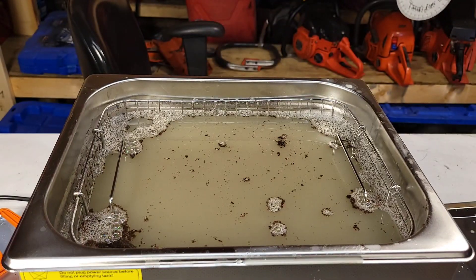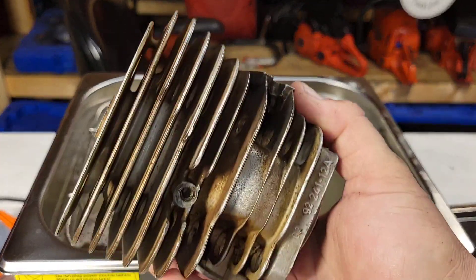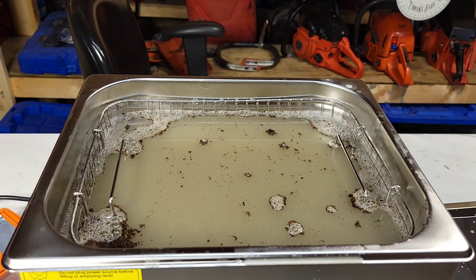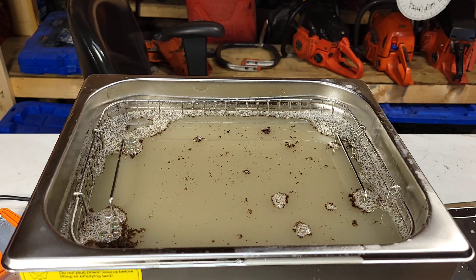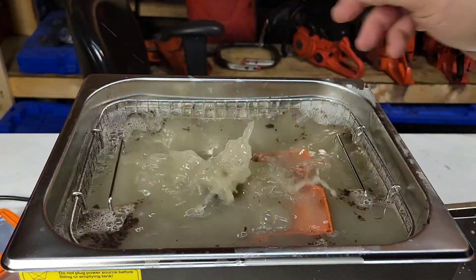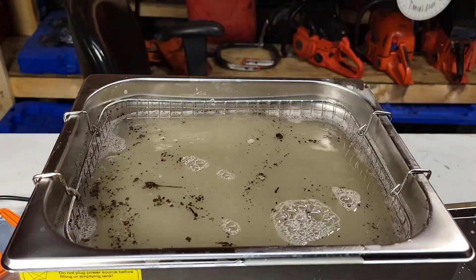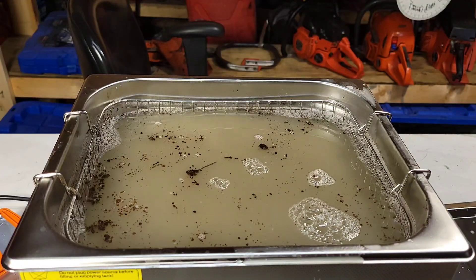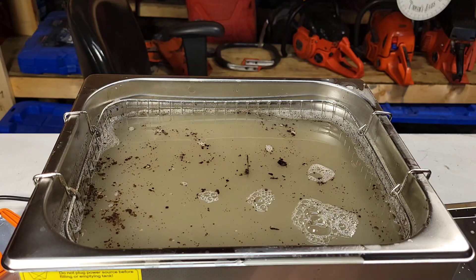This disgusting side cover — one of the dirtiest things to clean. 90% there, there's a little bit there, and again I'll blow it off — oh yeah, that's scorched from a muffler. Inside completely clean now. That is a 100% win. I did three minutes on this cylinder — I bet if I put it back in for 10 or 15 minutes it would be even cleaner. Super super impressed — look at all this stuff floating here.